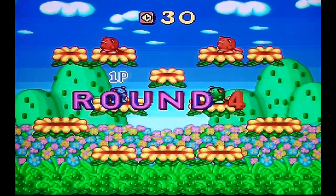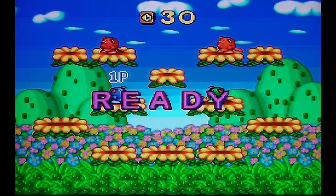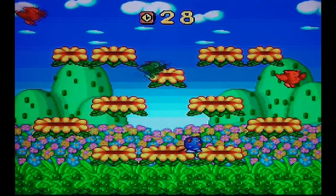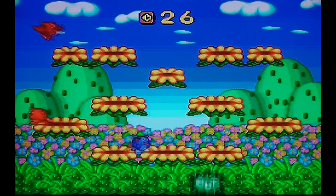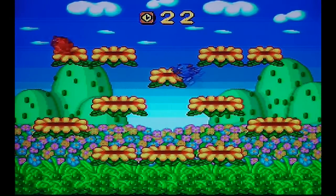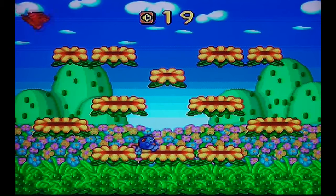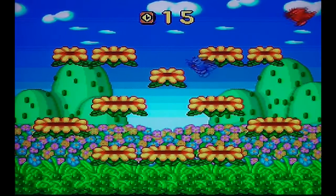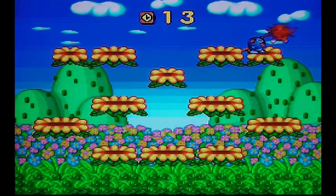So on it goes, and I'm not entirely sure how many rounds there are. It just seems to go on forever. Not varying a great deal for the most part. Wow, that's two eliminated already. Might have a chance of winning this one if I'm careful. This thing's just bouncing backwards and forwards at the top. I don't accidentally throw myself off. I might have to give him a nudge.